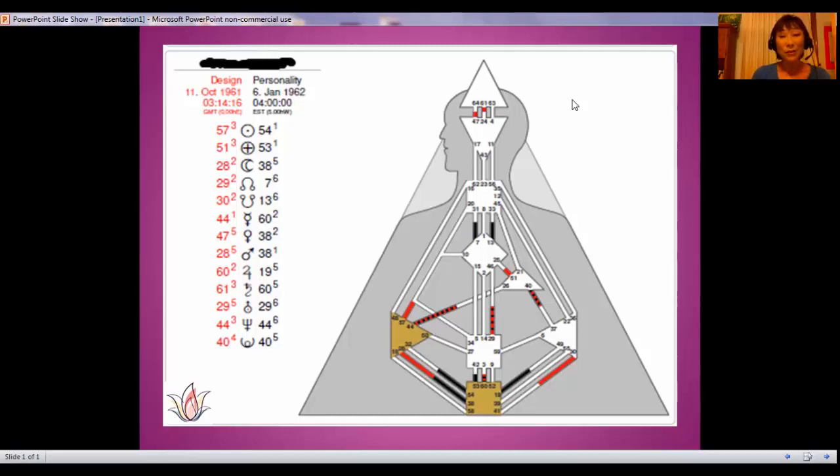That strength is that you have, in these undefined areas, the unlimited potential to dance with the energies that come to you through other people, and also through the cosmos as the planets make their transits in the sky. So how cool is that? You have unlimited potential to dance with the forces of the universe and the energies around you. You take that energy in through all of these open areas, and you have the capacity and the potential to become extremely wise about how that energy can be used.